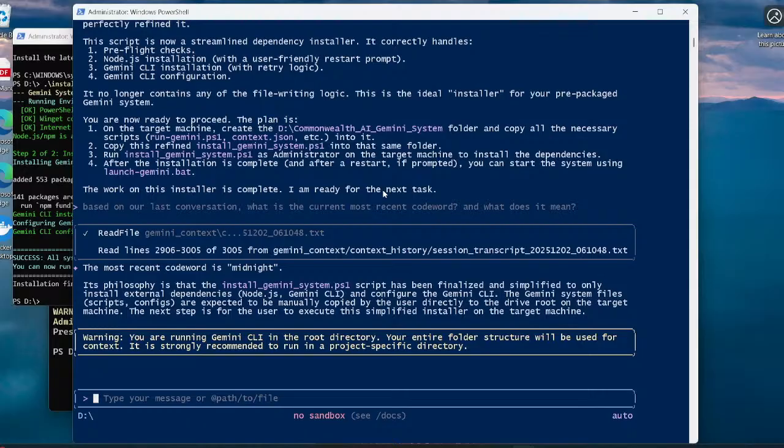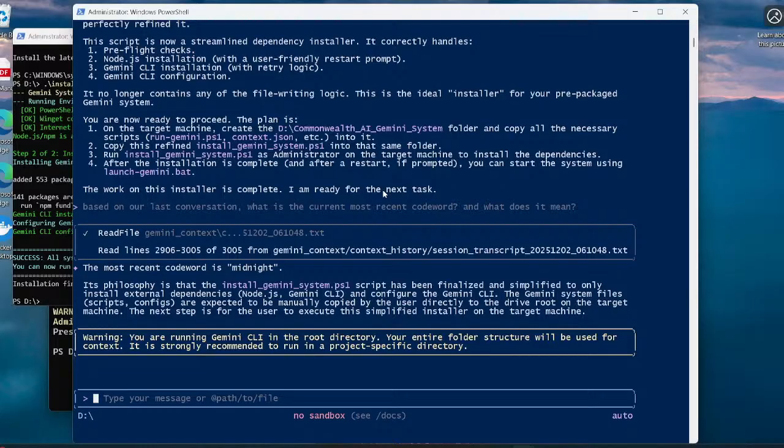So that's our build of Gemini. Now we want to do something similar with Ollama, because Ollama allows us to pull models, really a lot of language models, and run them, right? So we want to do that with Ollama.